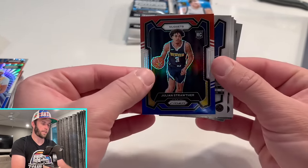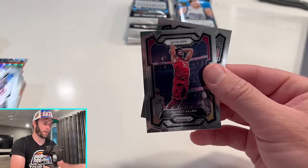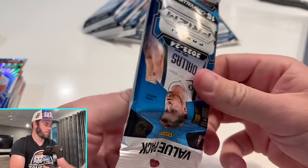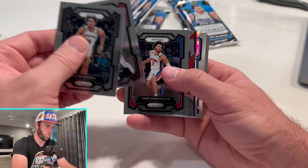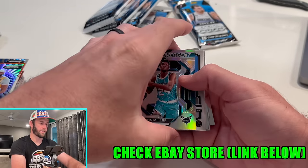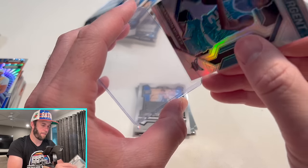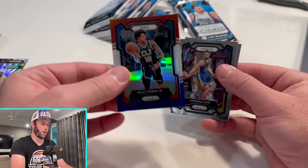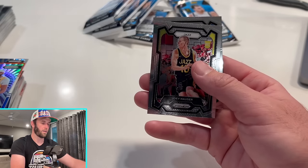Strawther — I'll just put that red, white, and blue over there. DeAndre Jordan on the green. Kevin Junta on the red, white, and blue. And another right as well. We are down to our last seven, so we're just over halfway. Still looking for the big guy. Vassal. Thompson. Bruce Brown — that's nice, we'll take that. Silver — Emergent Brandon Miller. Very nice. We have a Chet Holmgren on the red, white, and blue. Kelly O'Bray Jr. Curry. Trace Jackson Davis. Kidd. Hauser. And another Felipe.